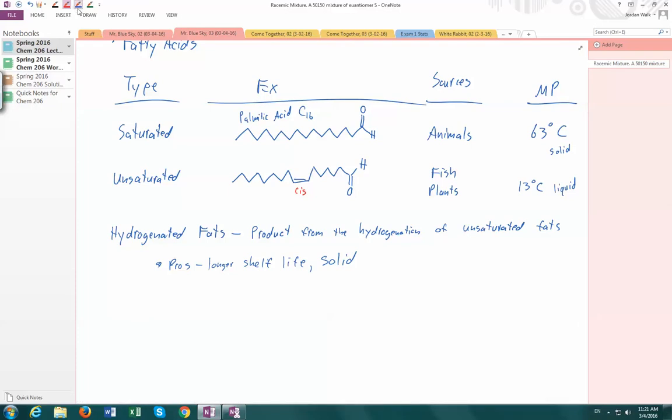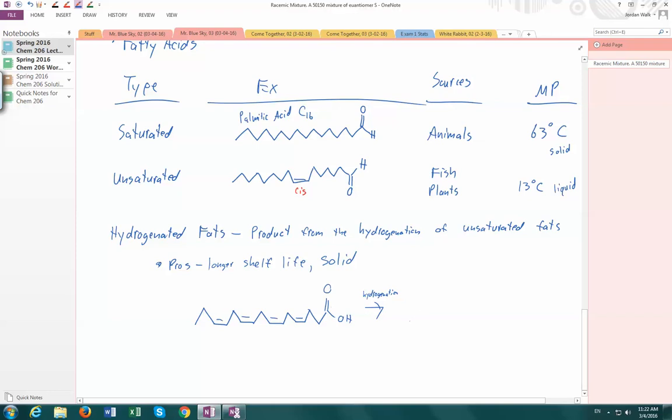And so when we hydrogenate things, let's see, kind of drawing this on a whim. What we could have are structures that look like this. All right, so we've got double bond, double bond, double bond, double bond. So we're going to hit this thing with hydrogen, and we're going to see if we can convert all of those double bonds to single bonds. And so we undergo hydrogenation. Let's see, how many carbons we got? 2, 4, 6, 8, 10, 12, 14. All right, so we've got 16 there.